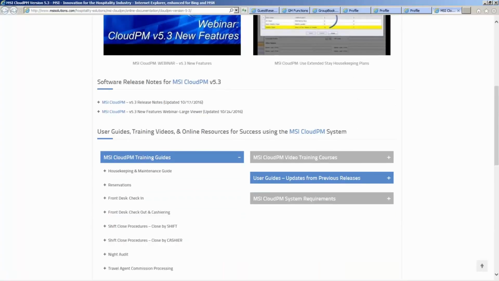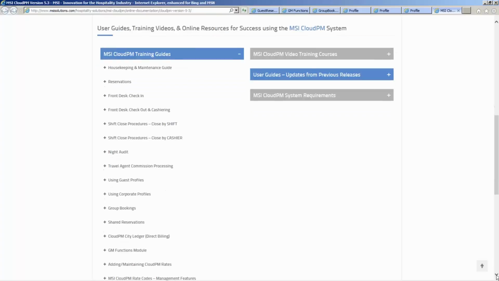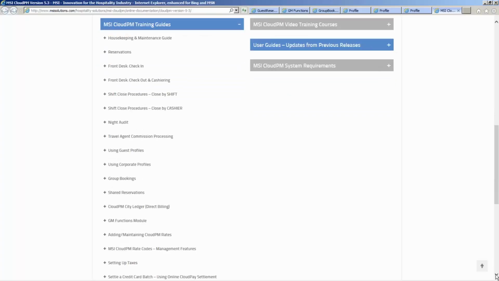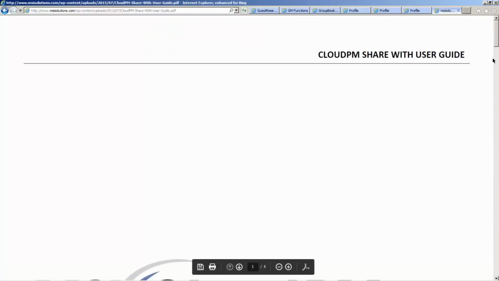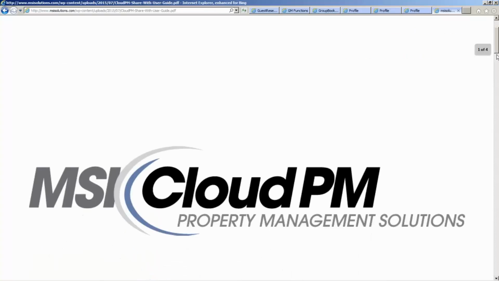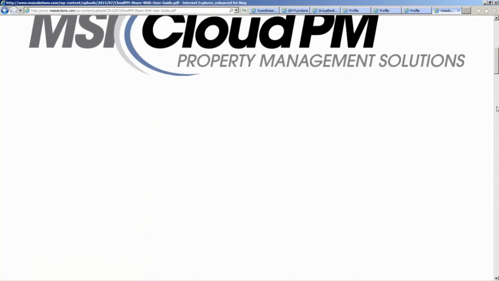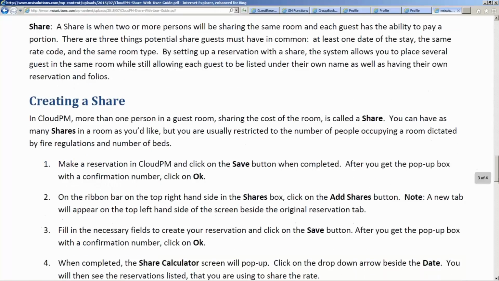The training guides are useful if going in and wanting to get information about a particular area within CloudPM. So for example, if you wanted to go in and see how to do shared reservations, then you can click on this particular option, and it will take you into the user guide for sharing within CloudPM.